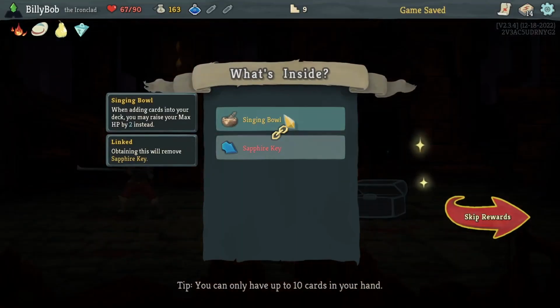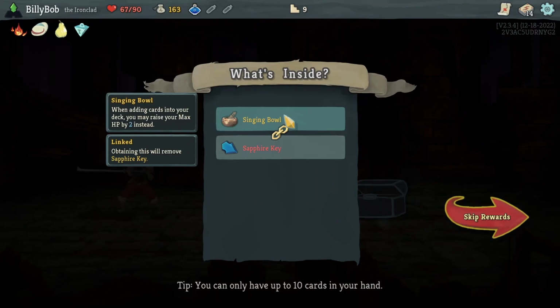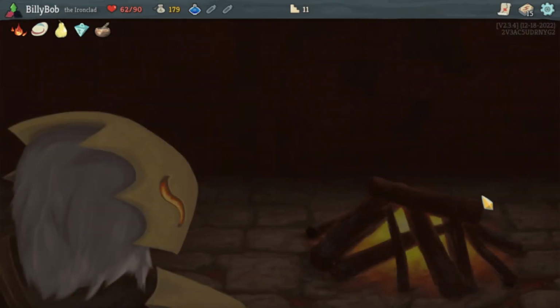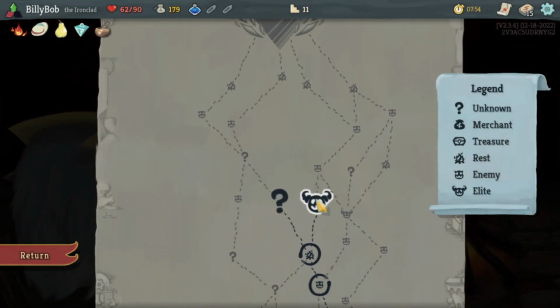The chest I get contains the Singing Bowl, which allows me to increase my HP by 2 anytime I don't take a card reward after a fight. That's a way too good of a relic to pass up, so I take it instead of the blue key. However, I immediately follow that up with taking the red key at the next rest site, so all I need now is to get to the Act 2 chest. The rest of the act goes smoothly, and I pick up a few good cards along the way.